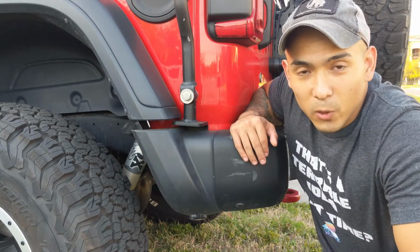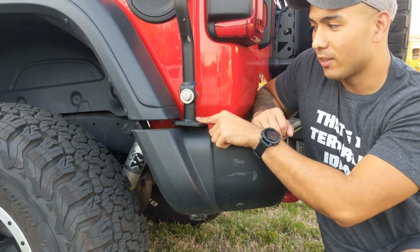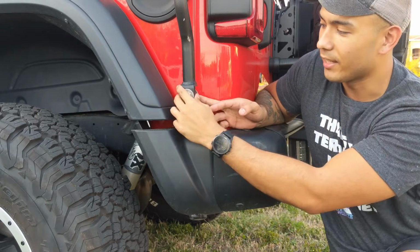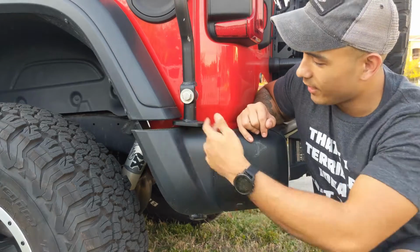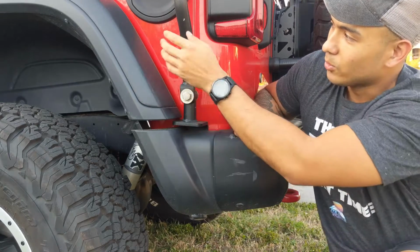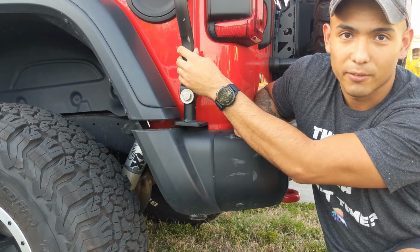So now that you have your whole matrix of bolts, nuts, and brackets put in, you're going to have this part left, and as you can see, it's where the roof rack hinges for you to put it on. You have this on both sides, and you're supposed to line it up properly according to the instructions. But once you start putting this on, you'll need two people to put it on, or it's going to scratch your hard top or soft top or whatever you use.